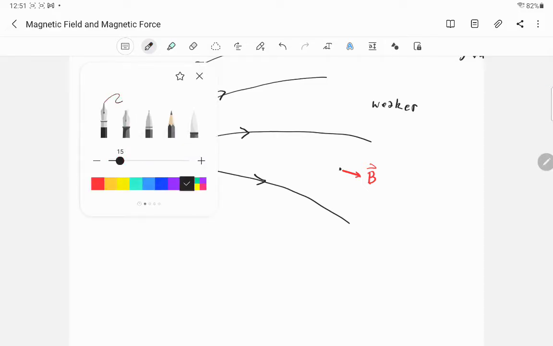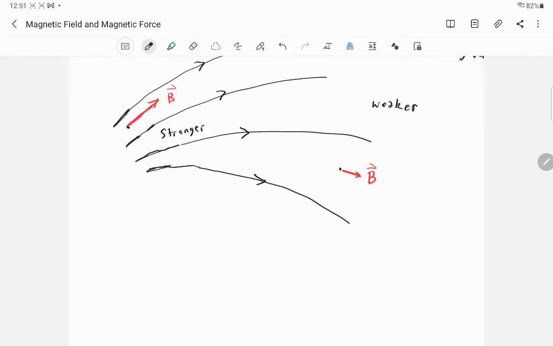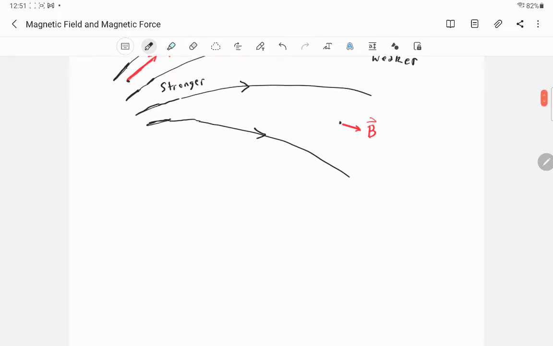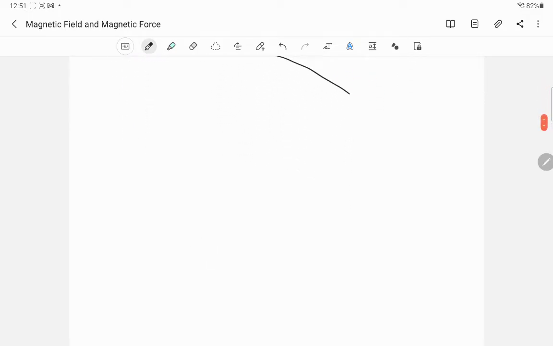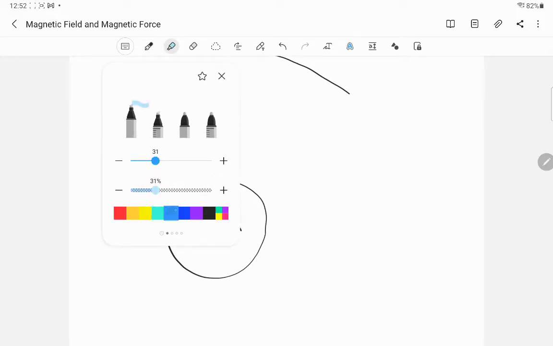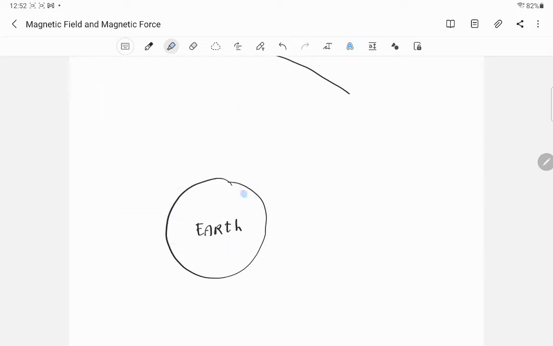You can have lots of fields all together. And that actually might be something that you see on Earth. So for example, this is something of a cartoon drawing. Here is Earth. Earth has electric fields. Let's say, for the purposes of argument, that there is just a positively charged section of Earth. I'm indicating that by it being blue. So it's positively charged, so let me say that that's positive electric charge.